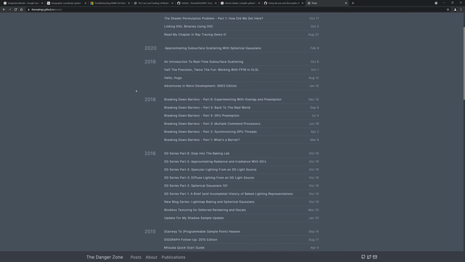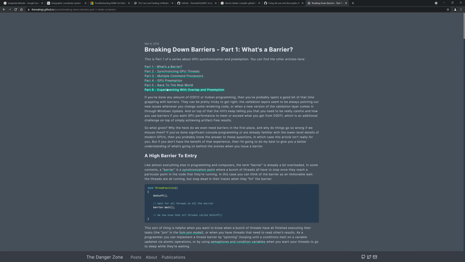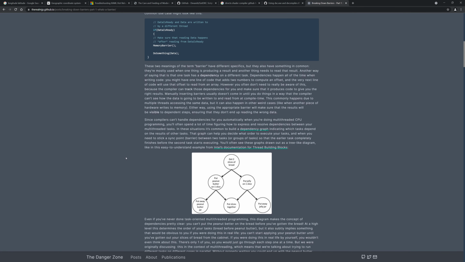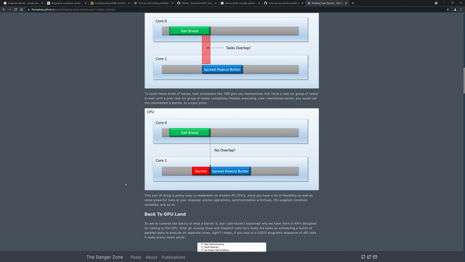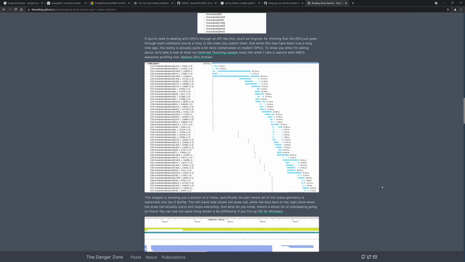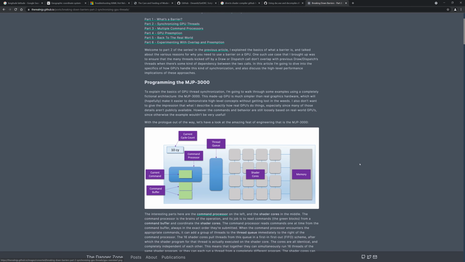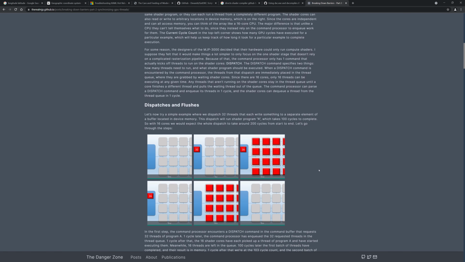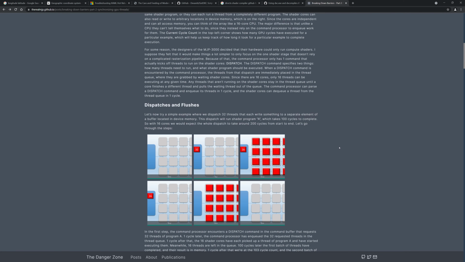Anyway, if you'd like to read an in-depth discussion of barriers and resource states, this 6-part blog post is the place to go to. I couldn't find any other resources that would explain it as detailed and were as well written as these articles. There are even animated slides so you can play the sequences and really understand what's happening. Thank you, Matt, for sharing your knowledge with us.